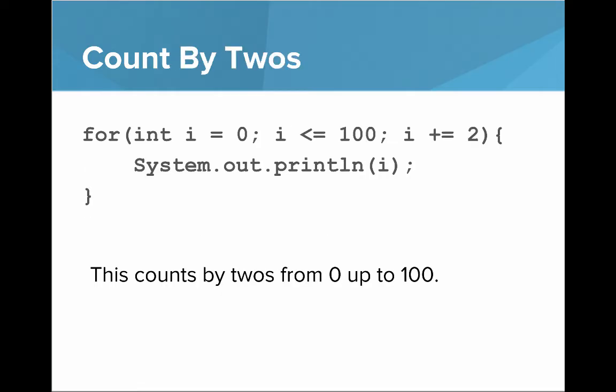And then here's a program that lets us count by two. So we're saying from i is equal to zero, i is less than or equal to 100, i plus equals two. So notice that we're saying less than or equal to, it's a different test, and then plus equals two, we're adding by two, not just by one. Let's go into our code editor and look at these problems.